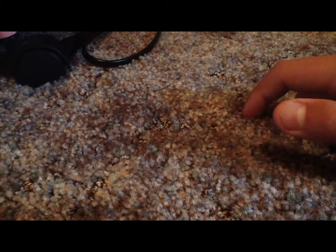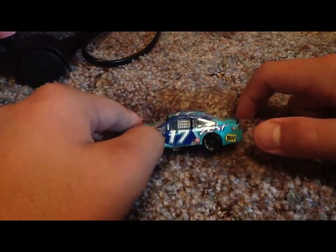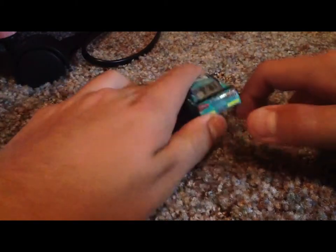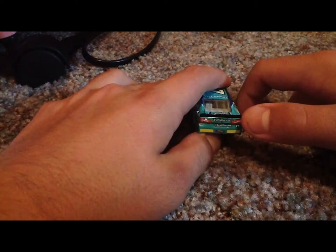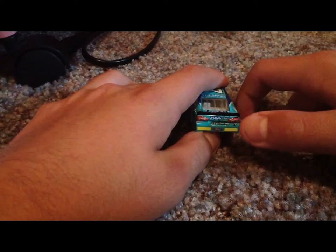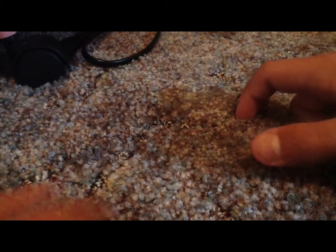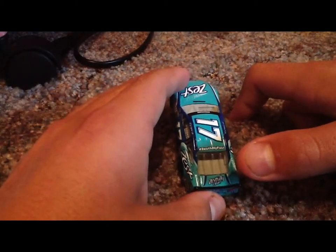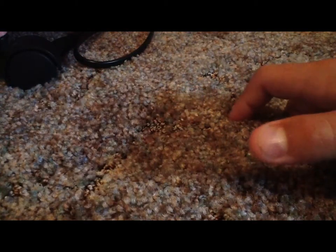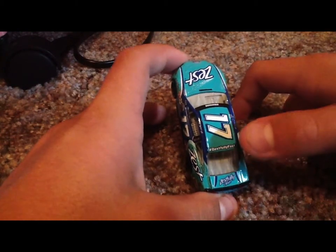Zest — and I can't tell what those two are on the bottom. Oh — Sherwin-Williams, and I think that's Champion Spark Plug, Best Buy, American Ethanol. The rookie stripes. Zest, Zest Racing, Ford Fusion, number 17. Around the bottom it's really hard to see. Zest Fully Clean, hashtag Zest Fully Fasted, number 17.